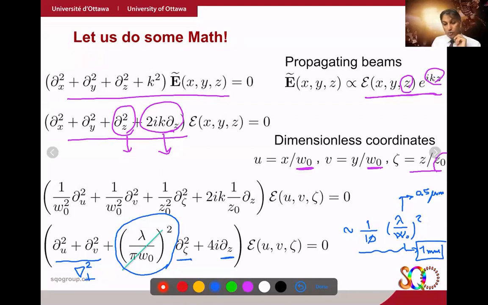However, the paraxial regime is invalidated if the beam size is in the range of the wavelength. For example, if you are considering a green laser with a beam size on the order of 2 wavelengths, then the paraxial regime is not valid. So you have to consider the entire wave equation, and this is extremely important. Let me give you an example: when you do tight focusing, the paraxial regime is not valid anymore. Okay? Clear, guys?